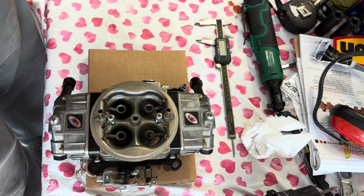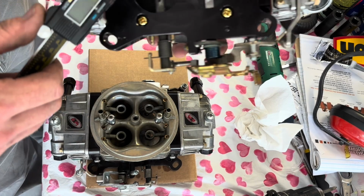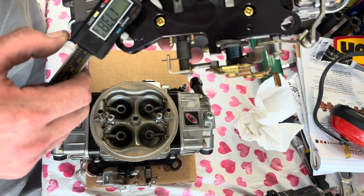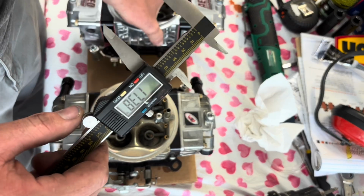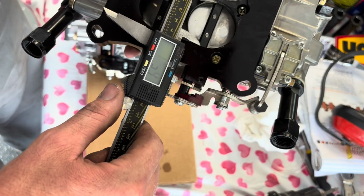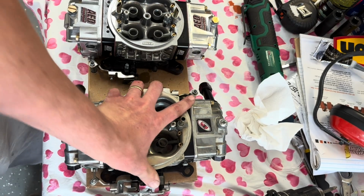Mine starts, revs, runs beautifully. But I can measure these while I'm standing here just for funsies. 1738. So about the same. Same as same.